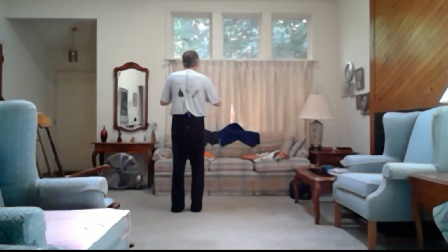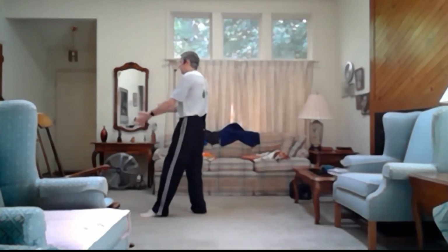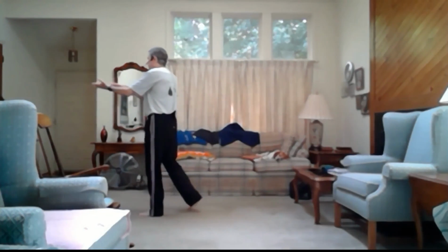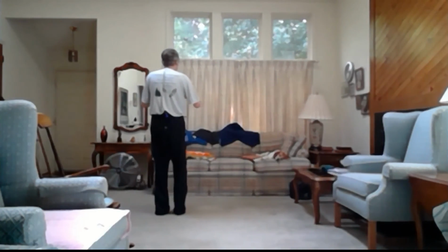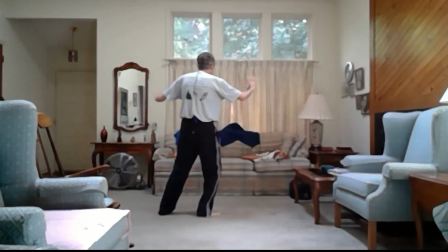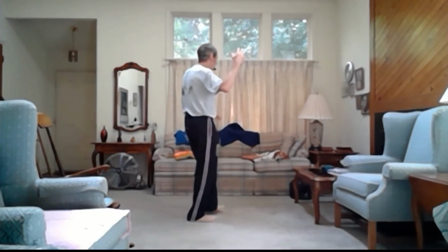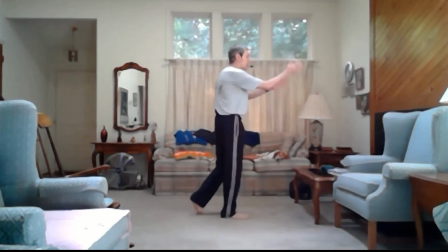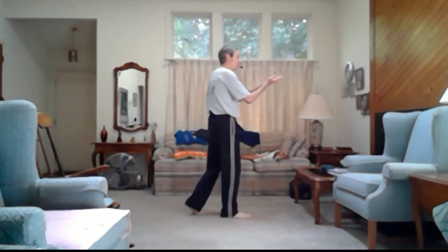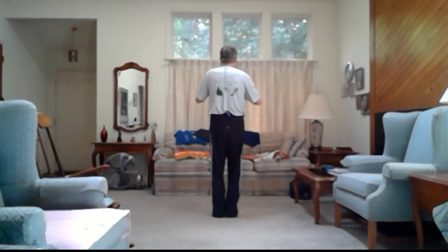Open, close, brush knee to the left. Leisurely tie coat. Open and close. Lateral single whip in the lowering movement. Fist under elbow. Step back to repulse the monkey. To the back. To the front. Brush knee. Leisurely tie coat. One last time. Back to our beginning spot. Open. Close.